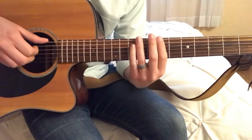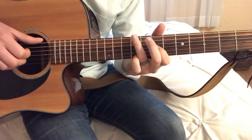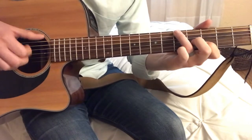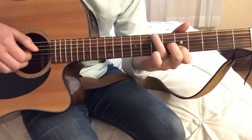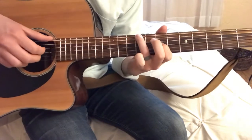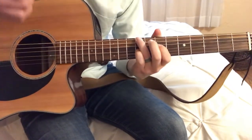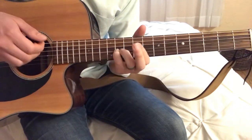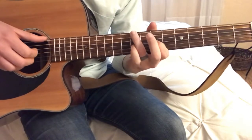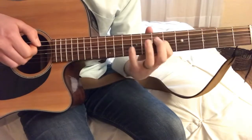There's a section coming out of that chorus into the next verse. Basically I'm just playing that B chord, but doing another little finger roll. I'm doing thumb, then using my pinky to get on the ninth fret of the G string, then up to the eleventh fret on the G string. It's more about the melody at that point. Then I finish it going back to the seventh fret on the D string.